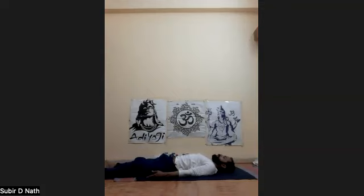2 to 3 feet gap between your legs, palms are 6 to 8 inches away from your body, facing towards the sky. Observe the effect of Setu Bandhasana in your chest region. These all backbending asanas will work on our Anahata Chakra, that is the heart center or heart region. That's why all these asanas which are working on our Anahata Chakra are very good for strengthening our heart. Also cultivating our emotions.